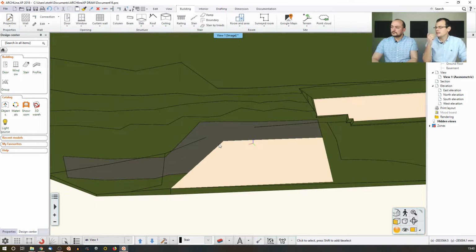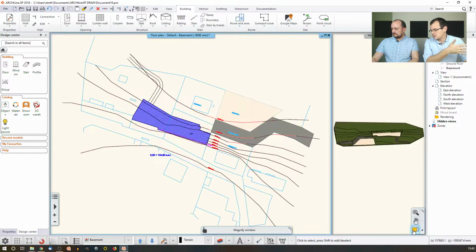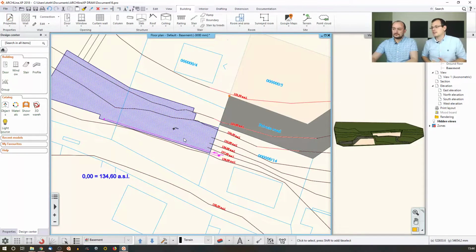Perfect. There's one thing that's connected to that, and that is building volumes. They are not 100% terrain tools, but I think this is the scenario where you would actually use them. And they are very useful for marking properties that you can see here. So you see these rectangles, these are supposed to represent the neighboring buildings. Obviously, you could redraw them, so you could use the wall and roof tools, but you don't really need parametric objects for that. You just need to have some kind of building mass over there. So let's talk about that now.